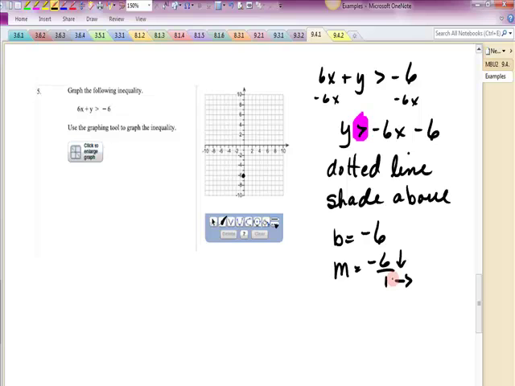If I try to use these instructions and go down 6 and over 1, I'll be off the grid. The point does exist, but I'll be off the grid. So I need to keep the 6 and the 1, but switch the signs and let the 1 be negative. This tells me instead to go up 6, left 1. So instead of going down and over, which would put me over here somewhere, I'm going to go up 6, left 1, and it puts me here instead. You can see that it's the same line, but I can actually put that one on the grid. You can always change the signs.